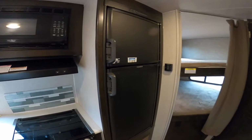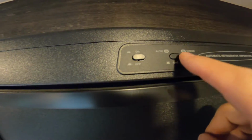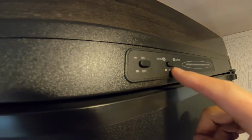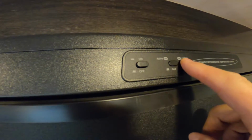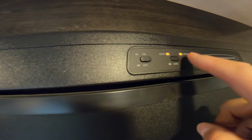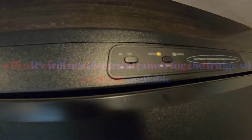Here's your fridge and freezer. The controls for this are up top. You'll see that out button, it raises it out as with the gas. In will be auto. Generally, I leave it in a position for auto. And then on off button, when you turn it on, it will do a check to make sure the propane is flowing, and then you'll see it's in the auto position.